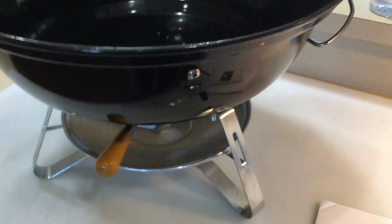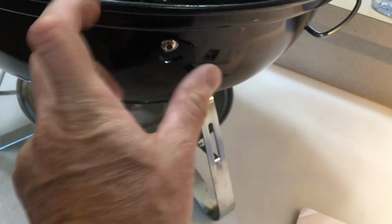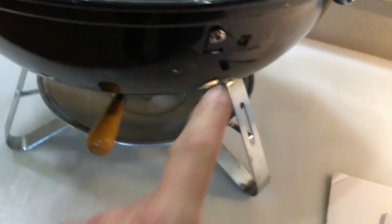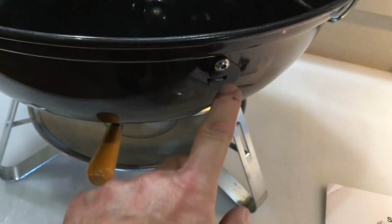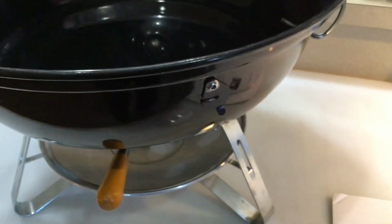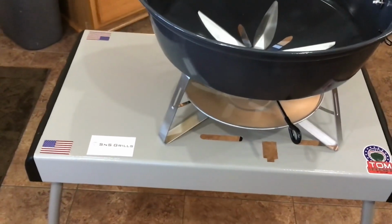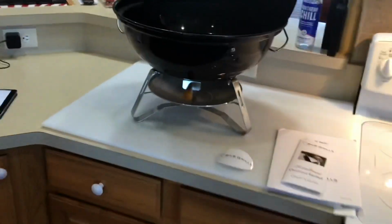The probe port, obviously, both those items aren't available on a Weber unless you have something from Tom Horsman. And yeah, Tom Horsman's does, but that was a mod that I did. I can't remember, a guy named Lewis, I think, sent this to me. And actually, I like the little slot there because you can put your wire through there. So Dave Parrish at SNS Grills, that's kind of like that. It's a cool idea.